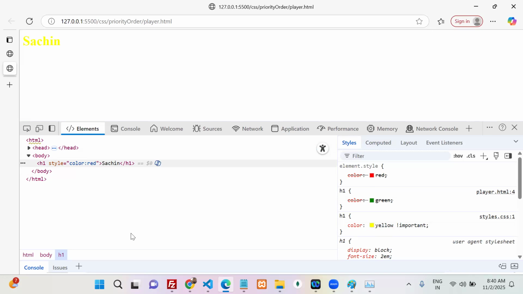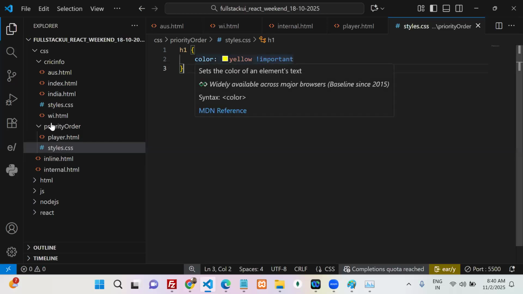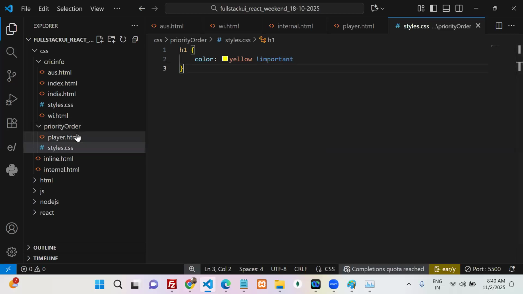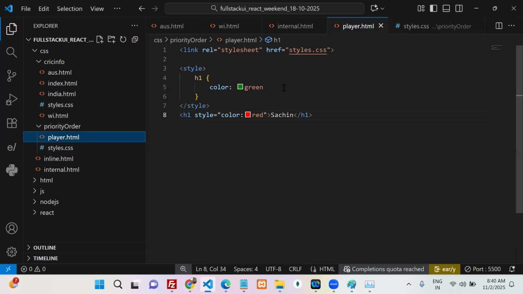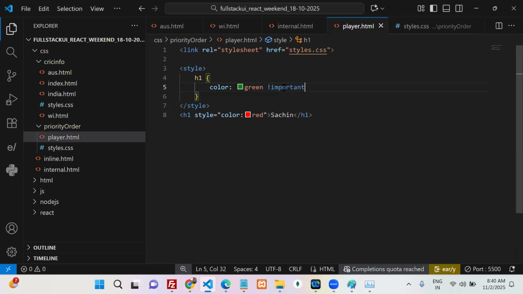Got my point? All agreed? What is the priority order? For example, now my external is also important and my internal is also important. Then which one gets the priority?